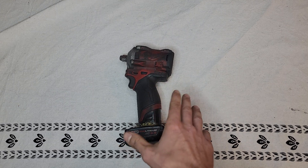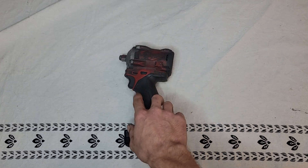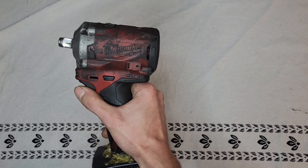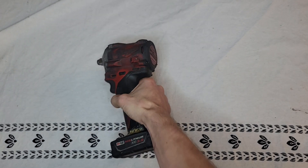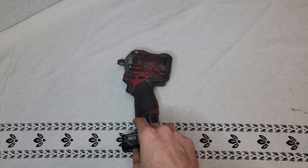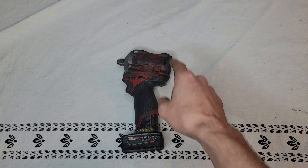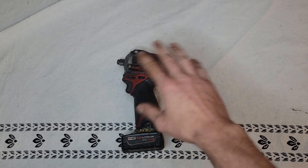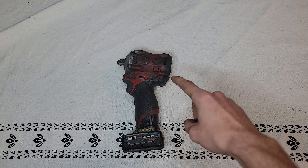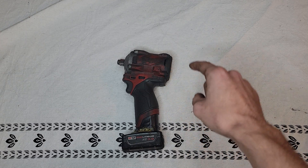One of the cons I've experienced: it says that as the battery drains — you have a battery bar on the side here — as the battery drains, apparently you're getting the same amount of power as if it had full bars. Complete lie. At two bars you're still going to be able to do pretty much everything, it's just going to have a little less power to it.